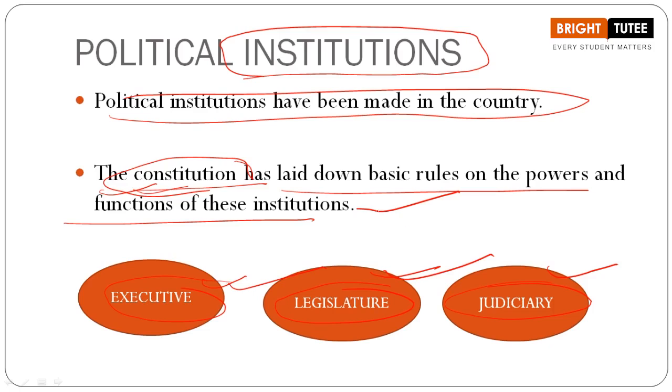Now here, till now we have understood about the state, about the meaning of government, why we need government, what are some of the activities. In short, we have understood this point. We also have talked about the political institutions. In our next topic, we are going to learn about the need for the government.